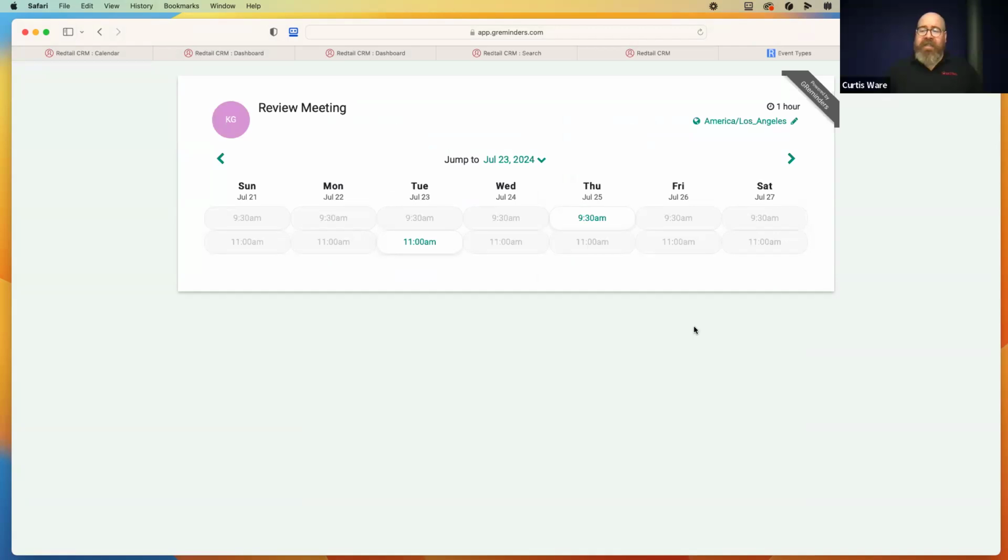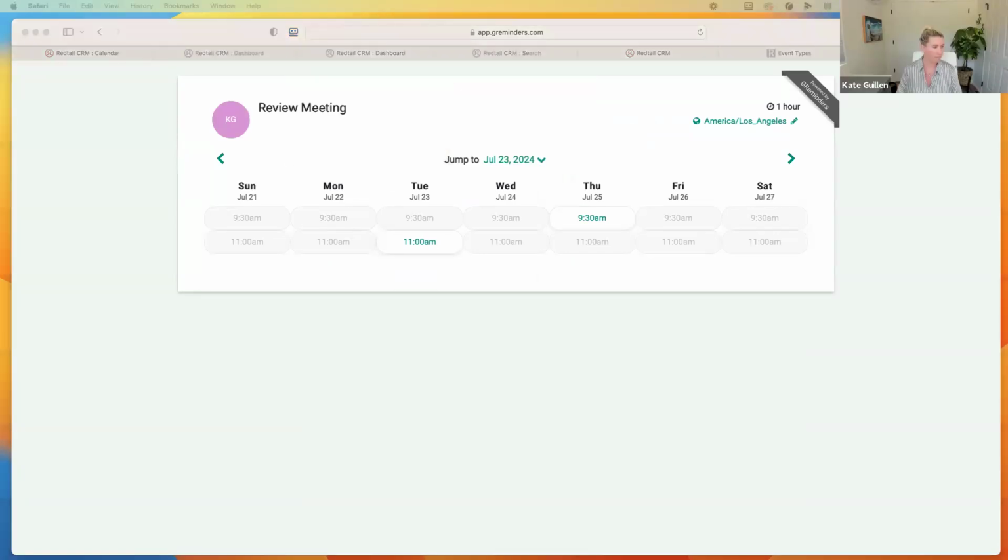Curtis, honestly, when I switched to a calendar scheduler, it saved so much time. The amount of emails going back and forth are just a waste. There's so many ways you can do it. And in my experience, moving to a calendar like this saves your administrative team at minimum like 10 hours a week in manual back and forth scheduling.